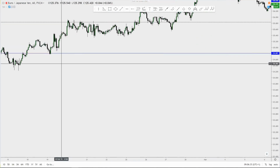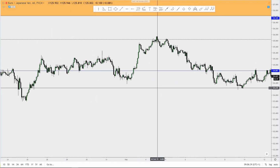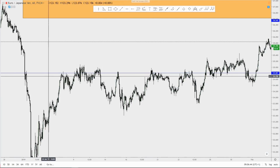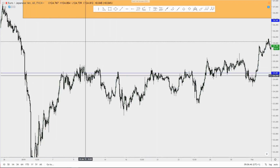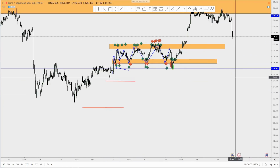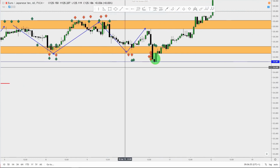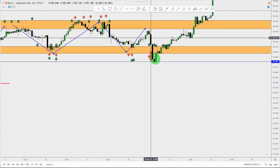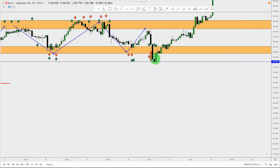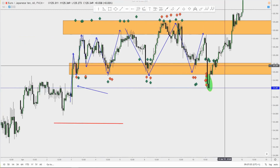So that's all you're looking for. Yeah, this nice little key area of support resistance that has held up so many times in the past. I mean, just look at it, so many times. And that's the key. Finding an area the market is going to turn from. Now that's quite a big, scary, bearish candle. So you really have to understand the market flow and what the market's doing.